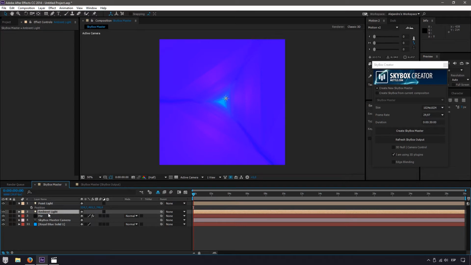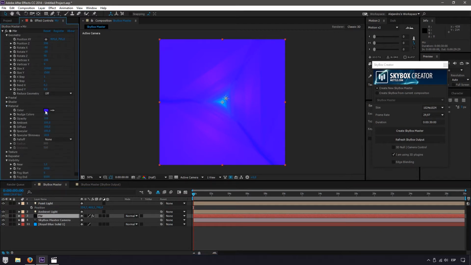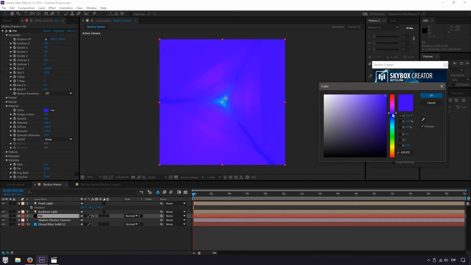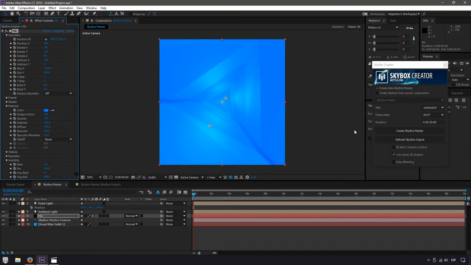Right? And okay, we can change the colors of here, the material. Let's pick bluish maybe. So right, this isn't looking bad, I guess.